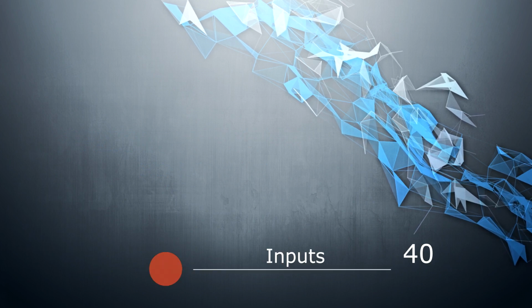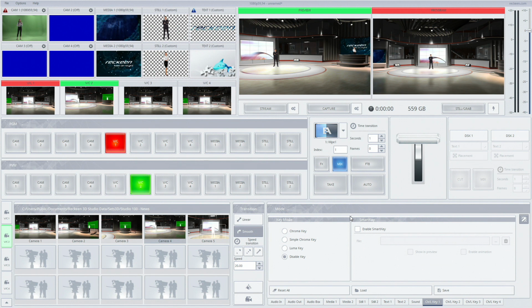Today's topic, inputs. I'm going to describe new features regarding inputs, their configuration and correction feature. In the system, there are 4 physical inputs and 2 media signals available. Their preview can be found on the production screen.